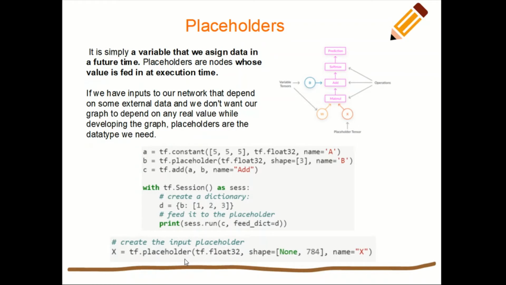This is another example of how we can create a placeholder. As I was mentioning earlier, sometimes we may not know the particular dimension of an input, so we can declare it as none. So let's say there is a network, and we want to give a series of batches of images to that network, and the shape of those pixels is 784, like a 28 by 28 image, for example, but we do not know how many images we are going to give, so that's why this is declared as none here. So this is another example of a placeholder.